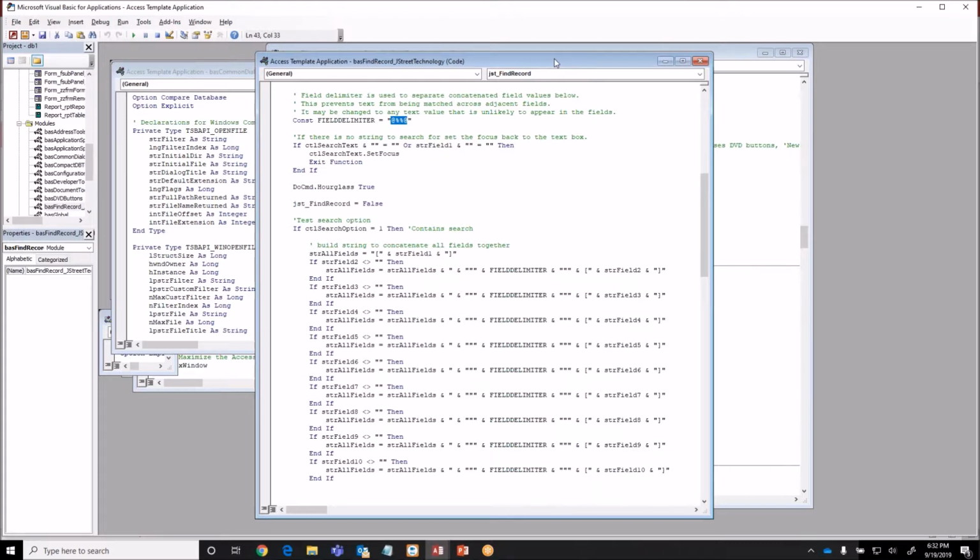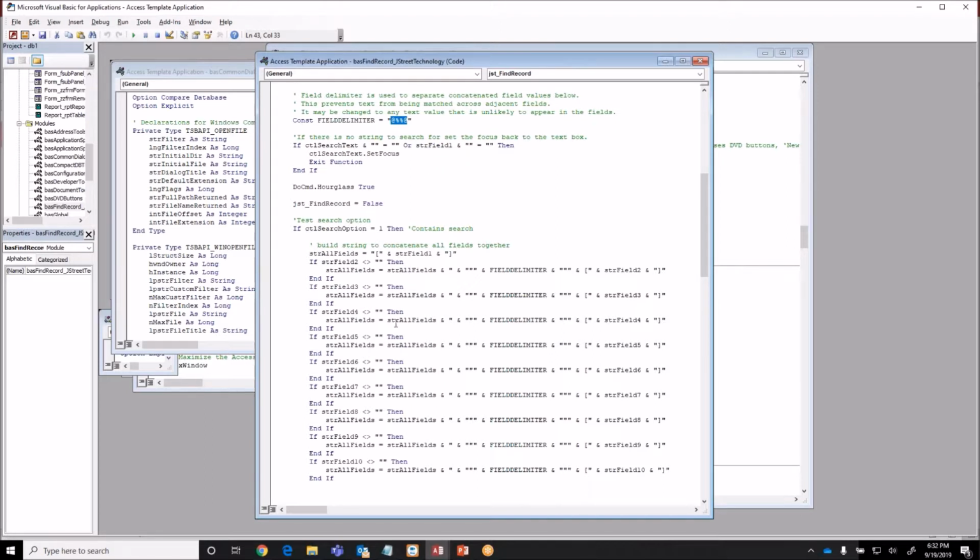Then if someone typed in LE, because that's the end of the word Seattle, and W, because that's the beginning of the word Washington, if they typed in LEW, then we would find this record, but it wouldn't make any sense because those are 2 different fields. So what we do is we artificially break them apart with this delimiter that would never occur for real. So I'll just give you a clue of what it is. It's @%%@.